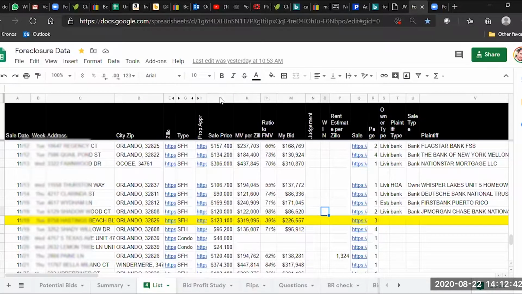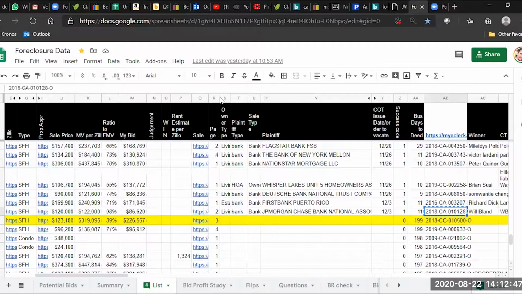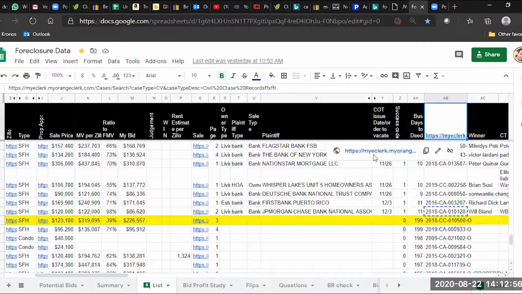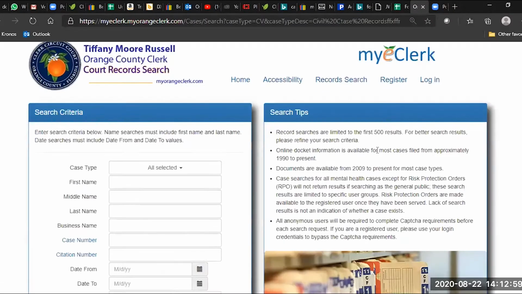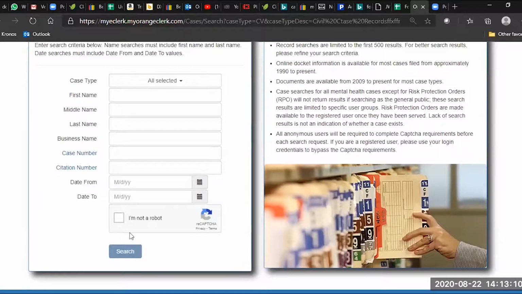And let's talk about now actually looking at the docket. So what I'm doing here is I'm copying the case number that I've already entered, and I'm going out to my Clerk of the Court website. Now, this is Orange County, Florida, and you have the option of either logging in or just entering the information on the fly, but you get this CAPTCHA, and sometimes the CAPTCHAs can get rather prohibitive.